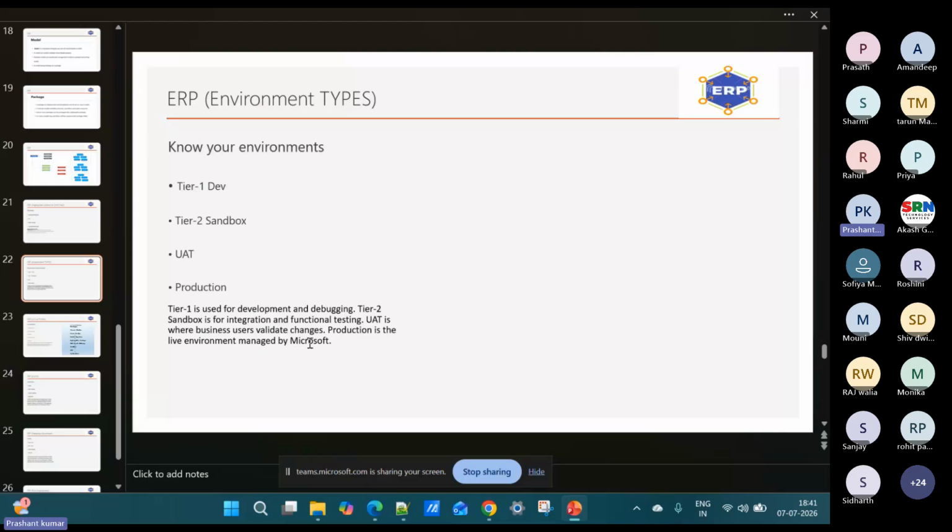So have you got the picture regarding these environments? Production is only managed by Microsoft. If you want any change, Microsoft will give the authorization, and it gives it to the higher-level people who are driving the business, the clients, or those who have invested in the business.